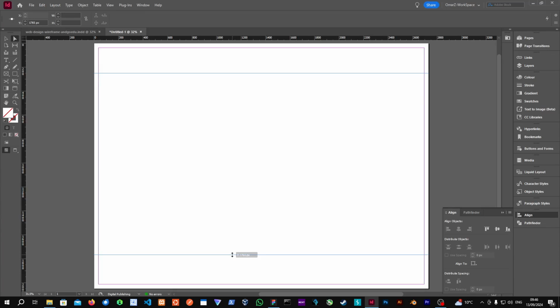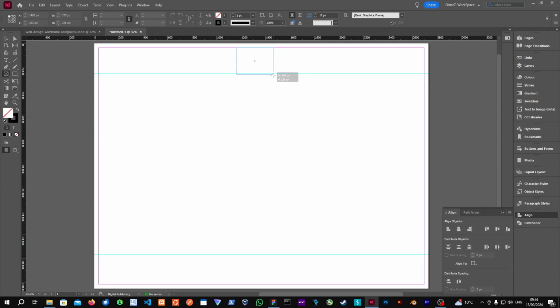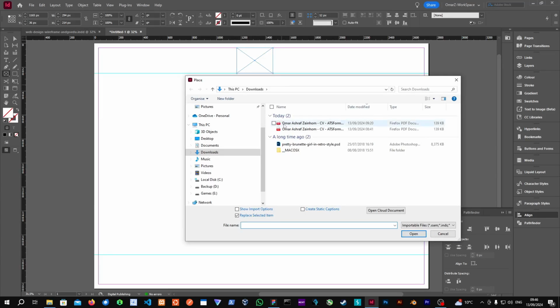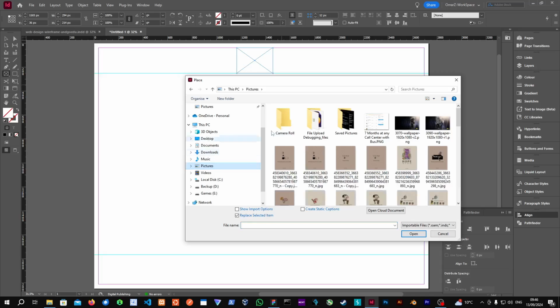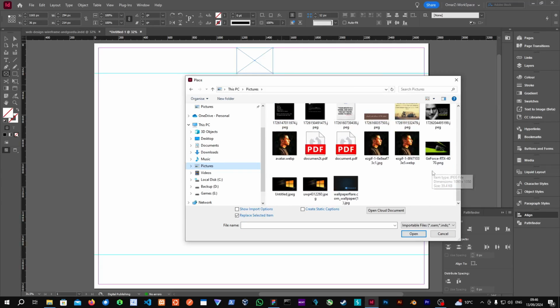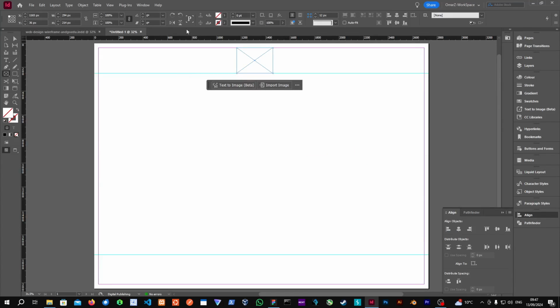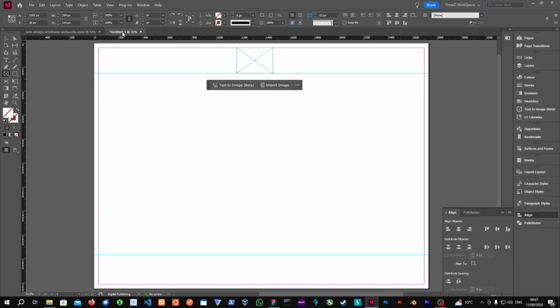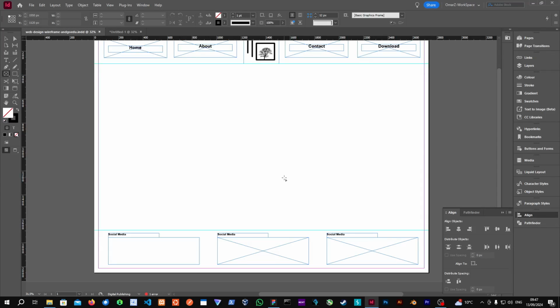So I'm just going to put something randomly over here. Then maybe add in a rectangle like I did in the logo. Right over here, I can just import an image. So I'm just going to add in the logo image. I don't think I have the logo image over here, so I can just copy this one. But you get the idea. It's basically just a regular wireframe or a regular sketch, and this is an example of how it should look.